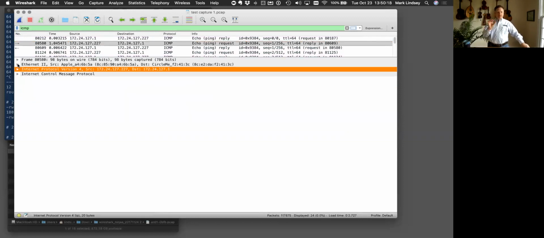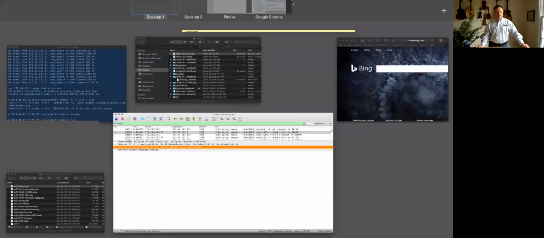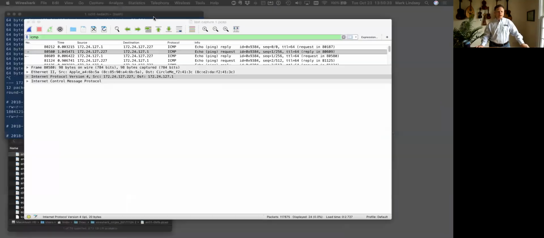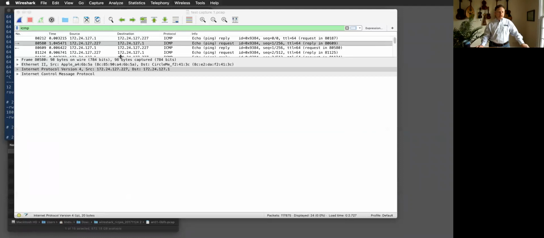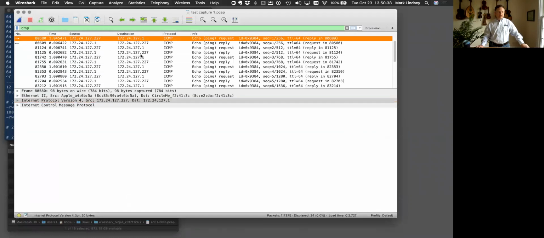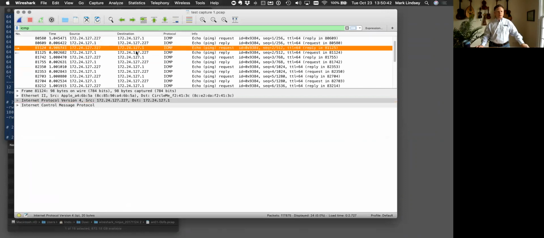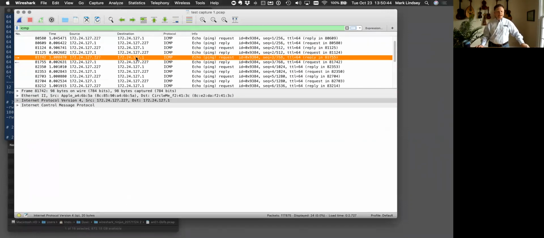So this is the frame detail pane of the page. So that's what all this is about. When we talk about the frame detail, drilling down in here, this is the part we're talking about. Now we've got the frame list pane to talk about. Here we see the information about the very same frames, but listed here. So we've got lots of frames. Each of these rows in this table, of course, represents one frame that was captured or is present in the capture file.